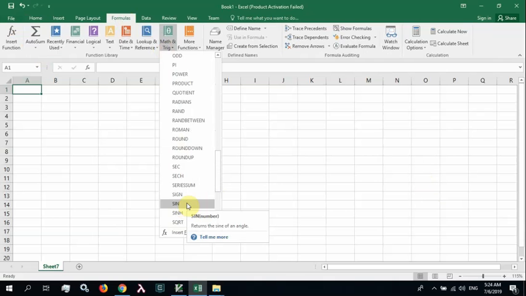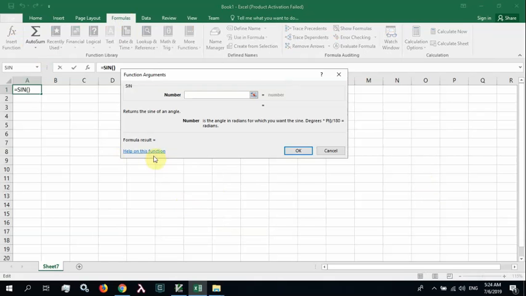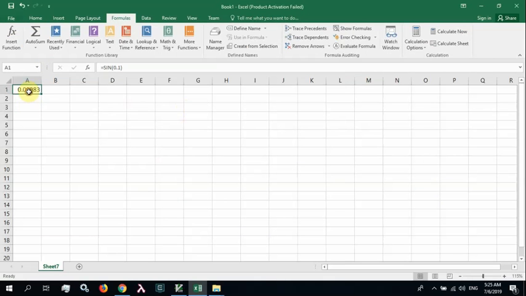Okay, the sine. Say for example, pi, okay, math.pi. Maybe I'll just put in a random number like this, 0.1.